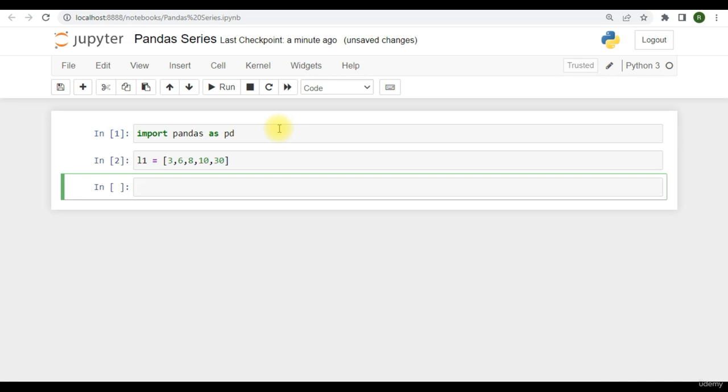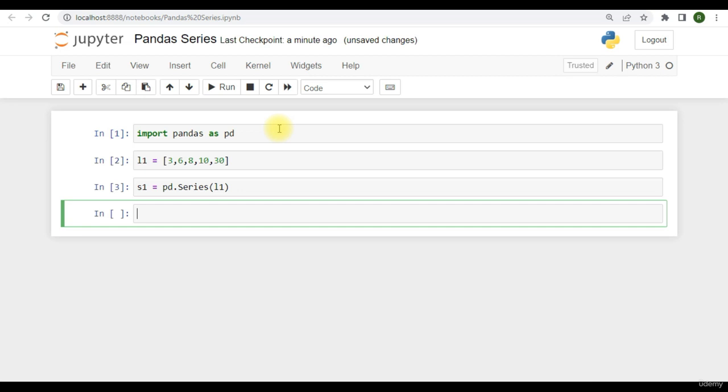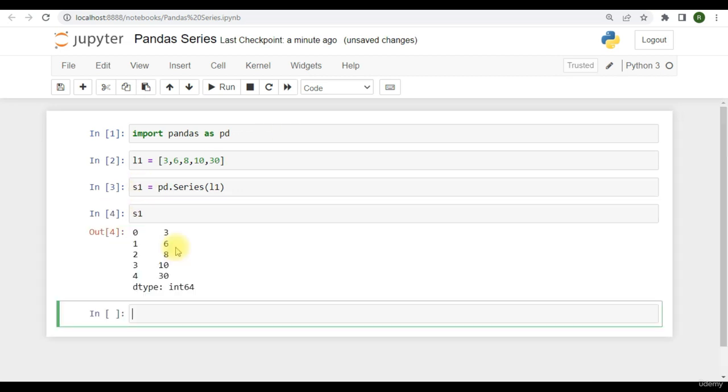Now I'll make a series, let's say S1, and this will be pd dot. I have this function called Series inside pandas, and I just have to pass L1, the list that I have already made. Now if I run this, I have a series in S1, and let me show you by printing it. So S1 is just a pandas series. This is the index number.